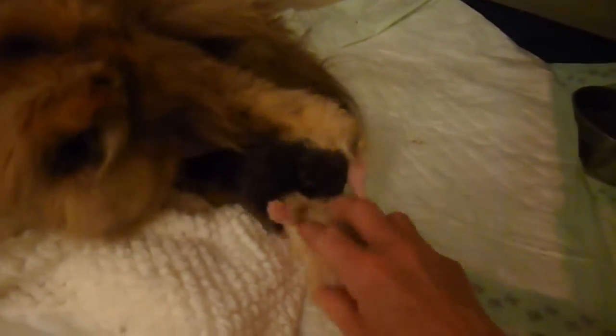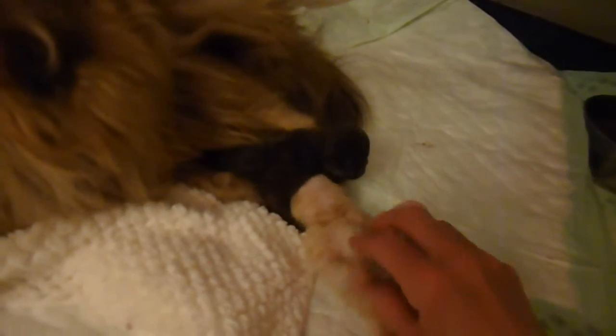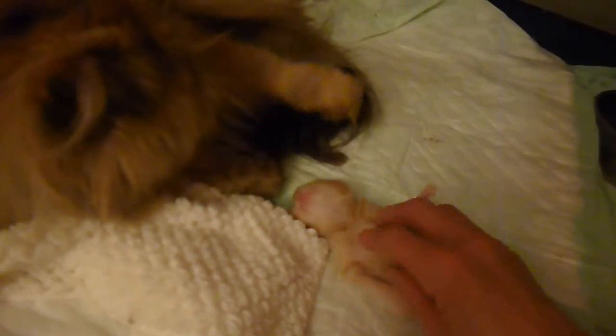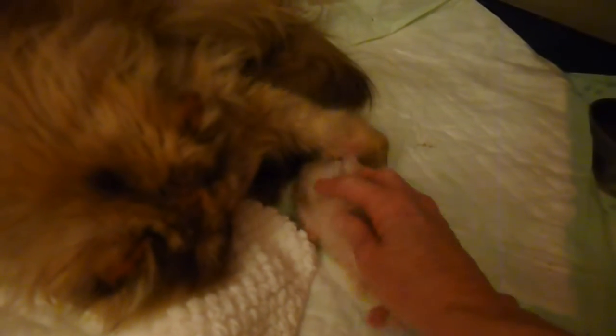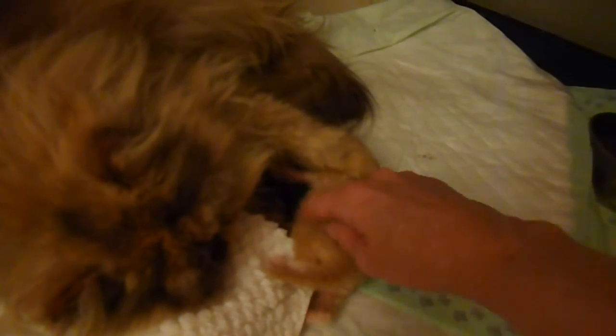He's very boisterous — this little red, because he has red in him. He was on all fours the day he was born, looking around. We've just been so busy. We had to spend one day just catching up on sleep since we were up all Tuesday night. But they're doing great, they're nursing great.